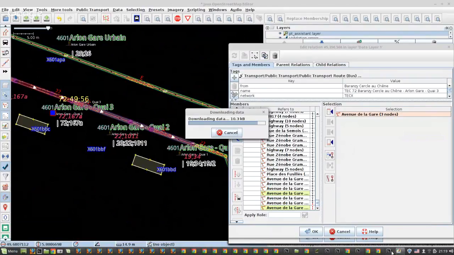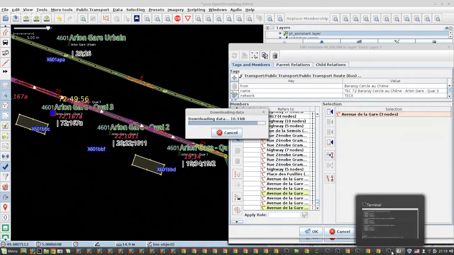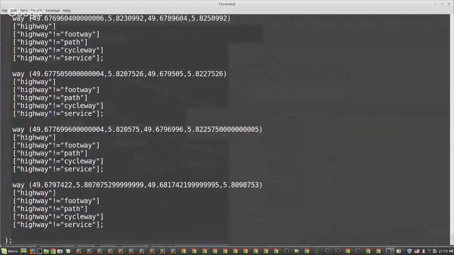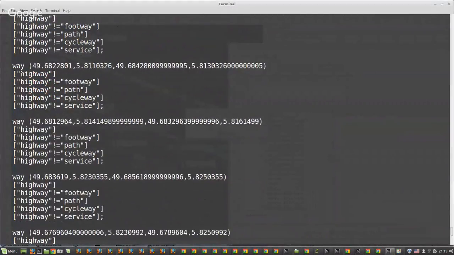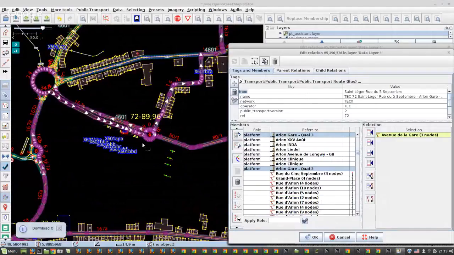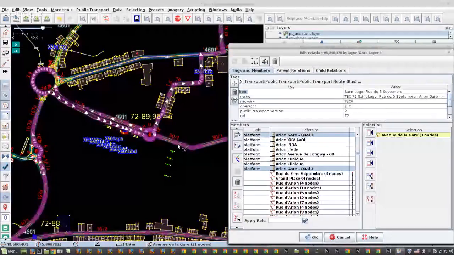It's downloading all that data. It would be really beneficial if we would be able to figure out which stops don't need such a block to be downloaded. Okay, oh, it's not proposing anything.